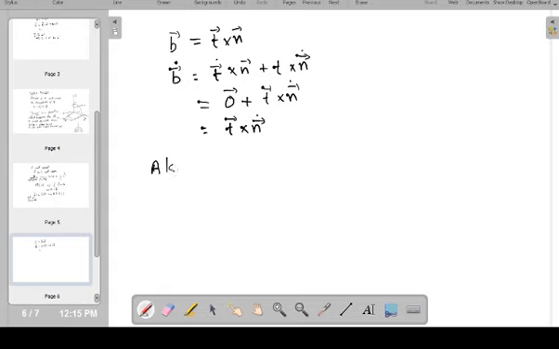Also B is of unit magnitude, therefore B dot is perpendicular to B. B dot inner product B is equal to 0. Now look at B. B is perpendicular to both T and N.